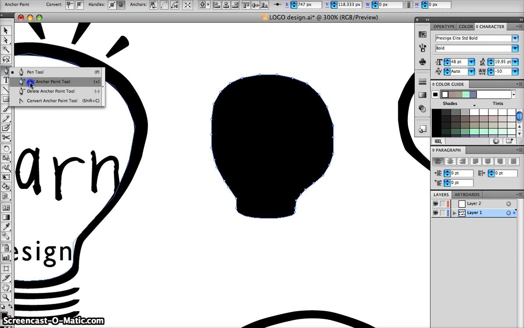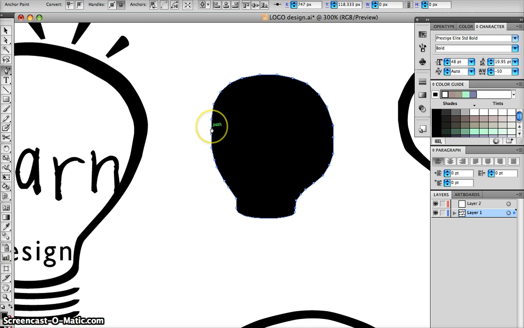So what we're going to do is add anchor points. I'm going to add anchor points onto these, and by doing so it'll make it smooth and round out the shape a little bit more. I can pull this out now. There. Alright, it's okay, it's not a perfect light bulb shape, but I think that creates a little bit more uniqueness to it as well.